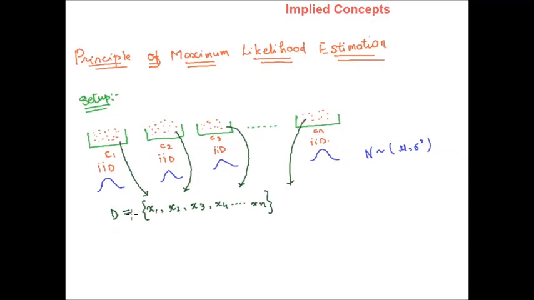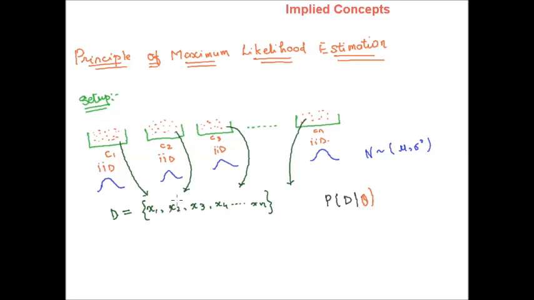So the idea is that, since I have D, the collection of the data, I can attach a probability distribution to this also, and let us call this the probability of D. But this D is not a completely independent probability distribution; it is conditional, it depends upon a parameter that we call theta. Theta is the parameter on which this probability distribution is built.